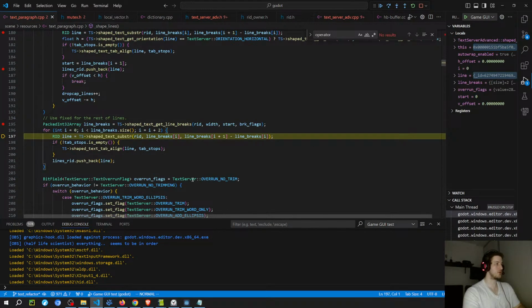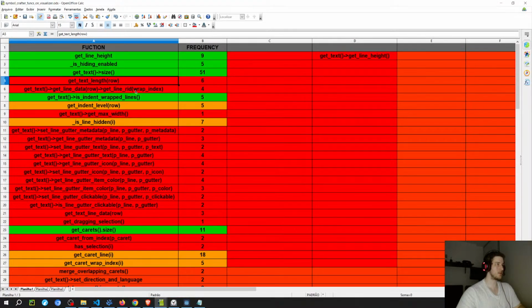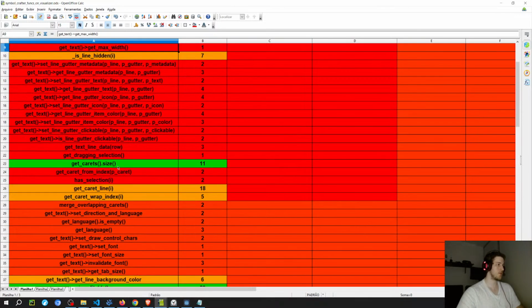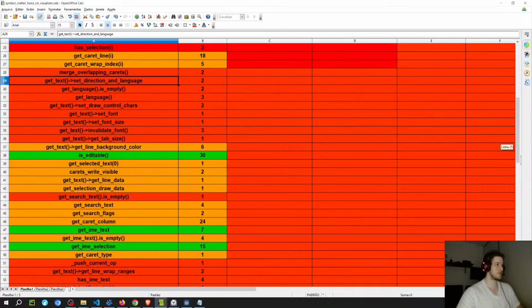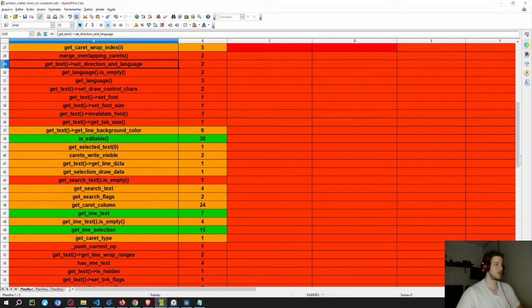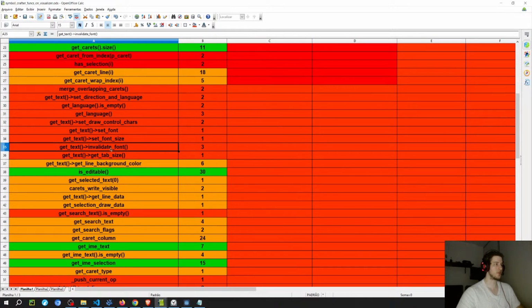The next thing I'm going to do is, I'm probably not going to change much. I'm going to go over this list relatively fast. These ones are very unlikely to change because they depend on the lines. So I'm just going to leave the class the way it is, and change only the ones that are relatively easy to change. Then once I change this to be variables on the text visualizer and update the state from Symbol Crafter, I'm going to merge the code edit class with the text edit class.